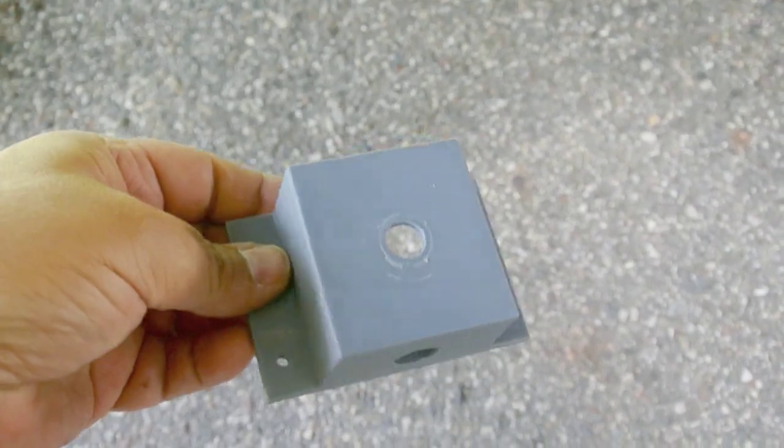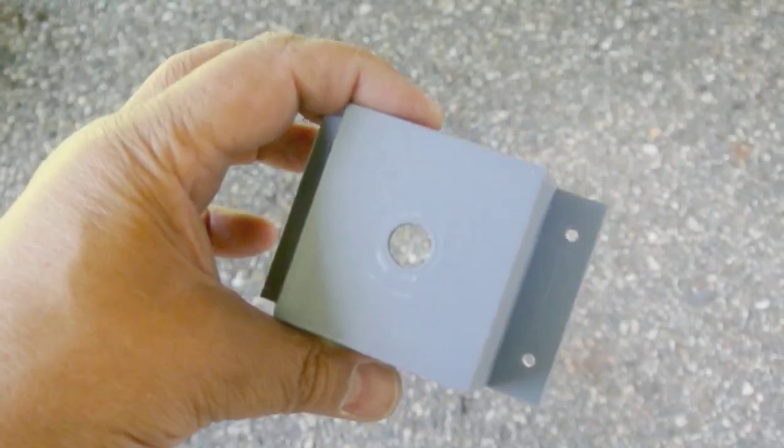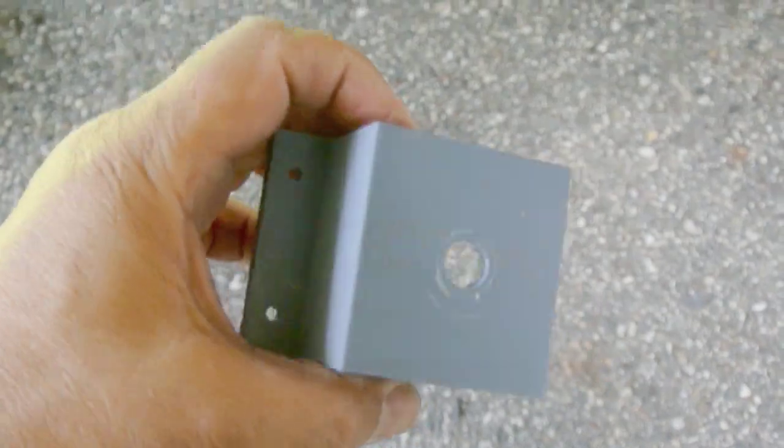You know, oftentimes it's hard to find just the right size switch box. Not anymore, when you can 3D print them. And this is one that I printed, and it's for a toggle switch.